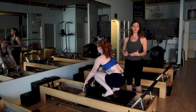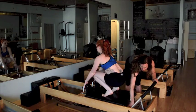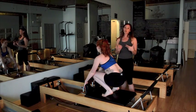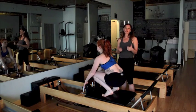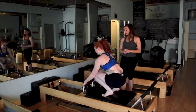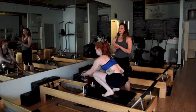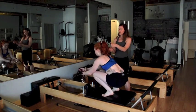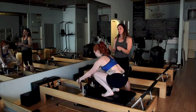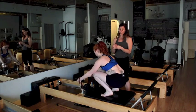I'm going to take it to two light springs. So I'm going to choose a yellow and a blue for her. If it's too heavy, I feel the temptation to pull with your arms is going to be greater. If it's too light, you don't have substantial support. So we're going to go with a yellow and a blue for Julia. She's going to reach for her handles and bracelet them around her wrists and slowly start to walk her hands towards the chrome buttons until the carriage actually begins to move a little bit. She wants to have enough tension that she can start grounded on her heels.